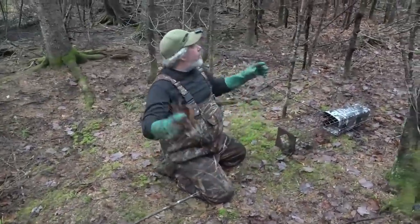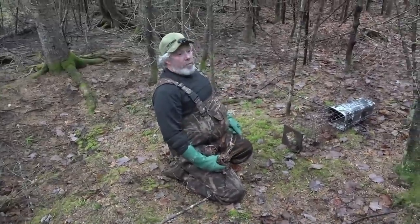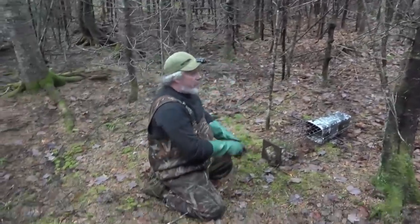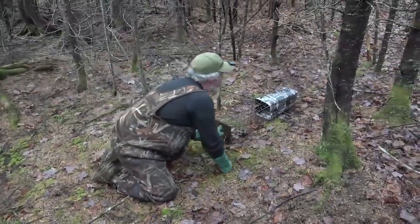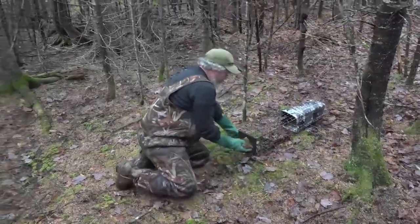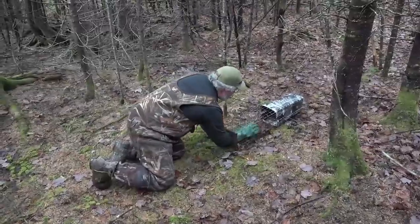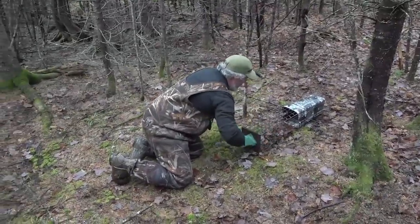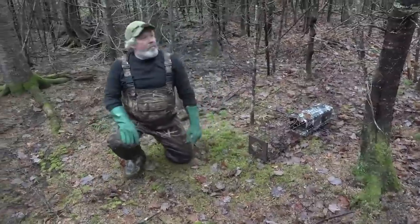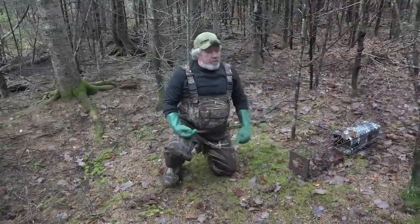Okay, here we are. Beautiful, real thick forest. Pines, hemlock, a little bit of hardwoods. Just put this in the other day, didn't have any leaves in the bottom, just to make it a little more convincing to go in. But just had to re-lure this.